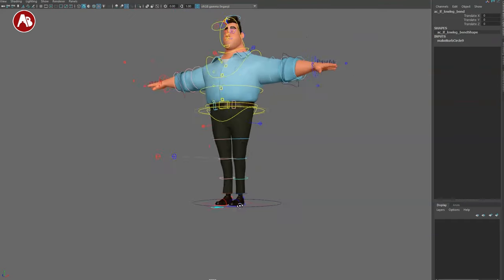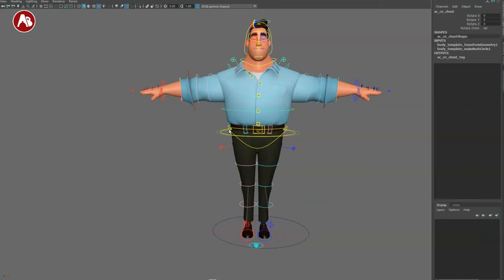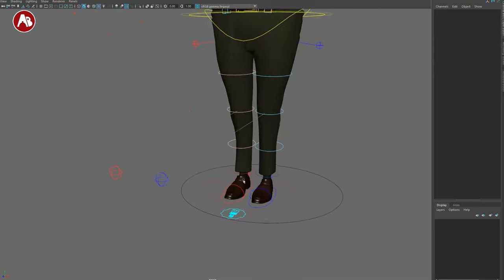You can't scale things like the legs bigger or smaller, or scale the torso — that function is not there. I would love to have that — to reshape as needed, or even in the polish phase move something out and extend it. Being able to scale individual body parts would be on my wish list.